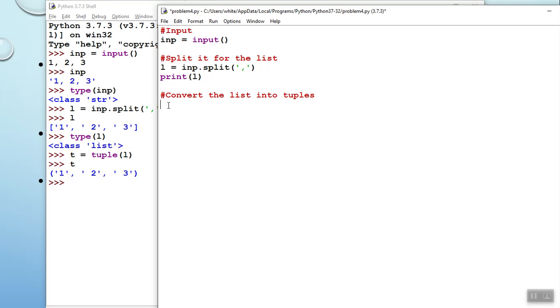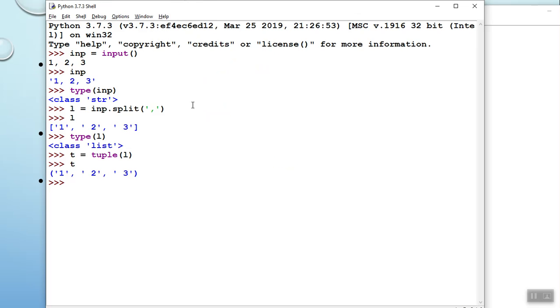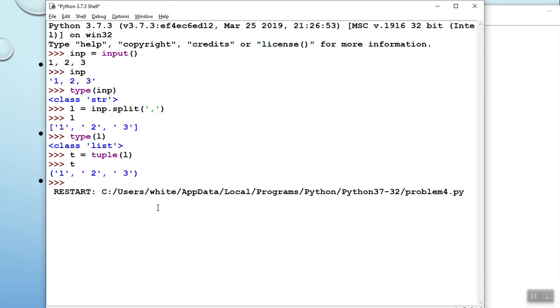And the second thing is that you're going to convert that list, which is L, a list variable, into a tuple. This is the tuple, and print this P. Right, that's it. So it's running. And now suppose 12, 15, 98, and 14. You can see that this is the list, and this is the tuple. And that's what we want.